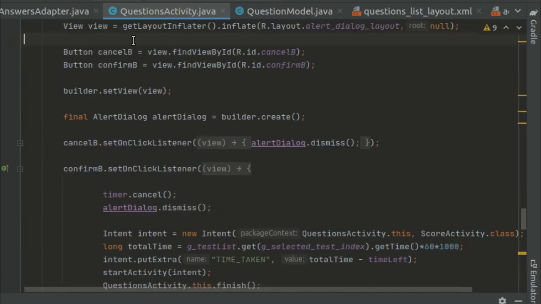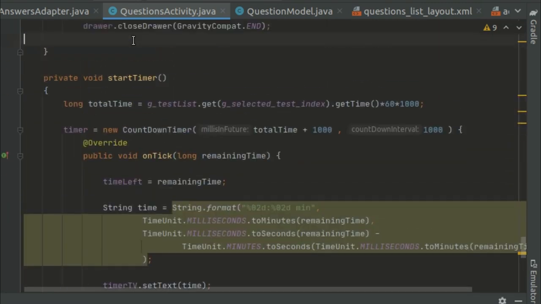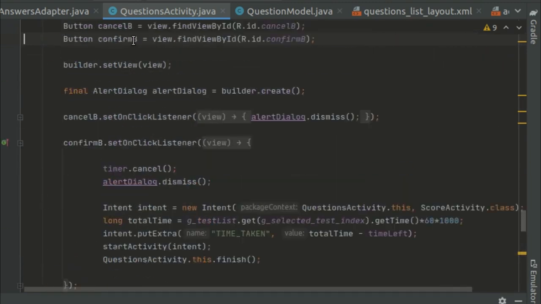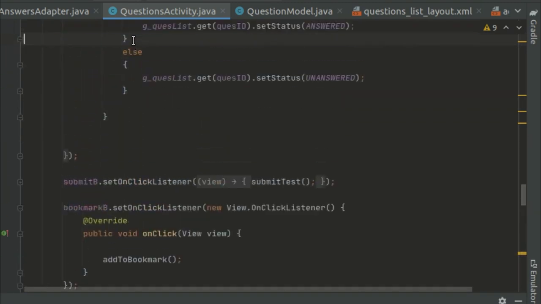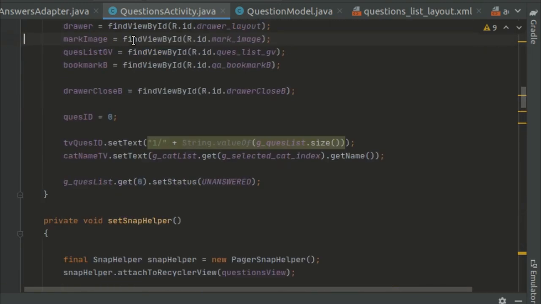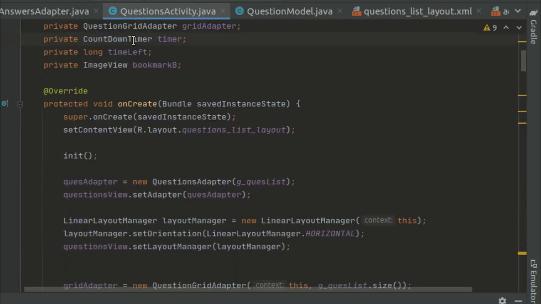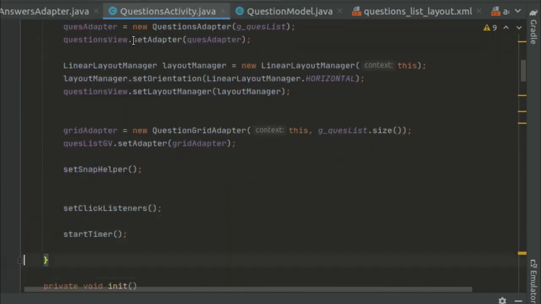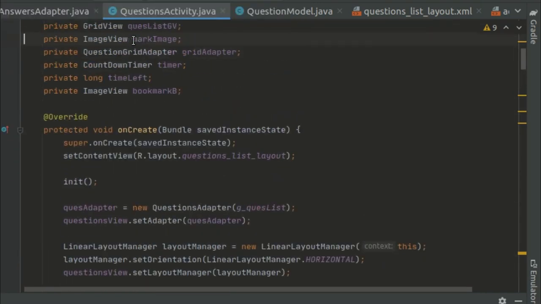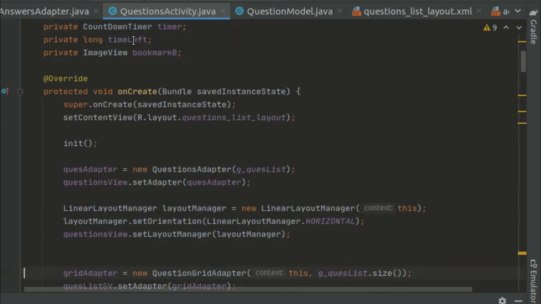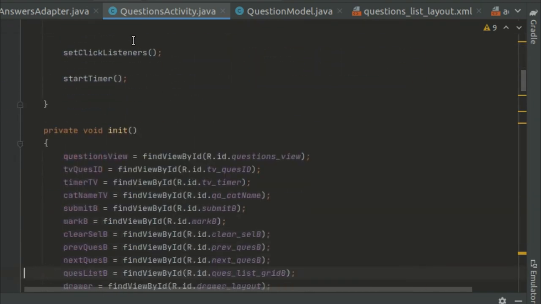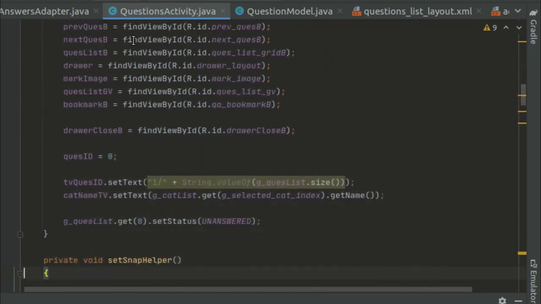Okay, so here we have this set data, go to the questions, submit test, in it, here where we are setting the question ID, and the status unanswered. Here also we will set the bookmark status.